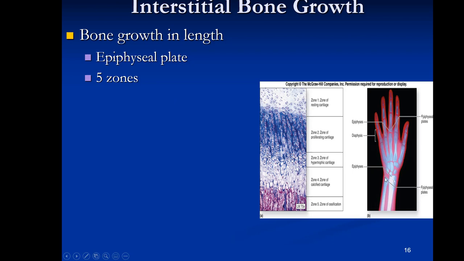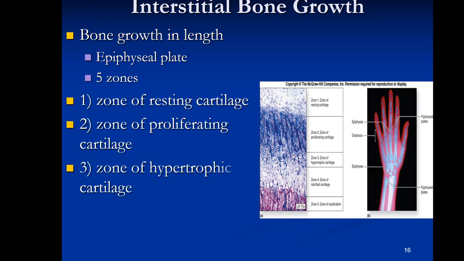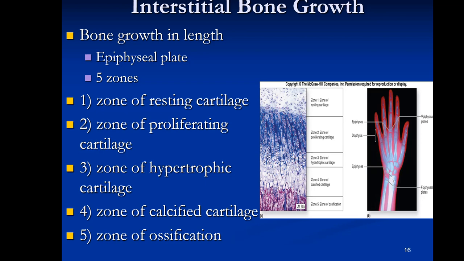And if you zoom in with a microscope on this area, you'll actually see 5 different regions to that epiphyseal plate. Within these 5 different zones, there's different things occurring, so I'm going to go through them in order. If you could imagine, at least in this picture, zone 1, the resting cartilage, would be on this side, whereas the zone of ossification would be on this side. And so it's constantly spitting out bone in this direction. And you would have another epiphyseal plate on the other end of that bone doing the same thing, spitting bone out in this direction. So with that being said, the zone of resting cartilage is just hyaline cartilage.